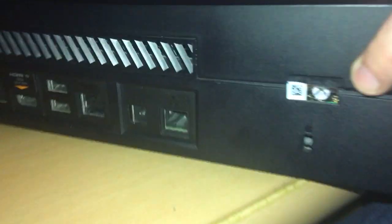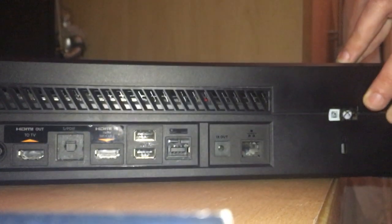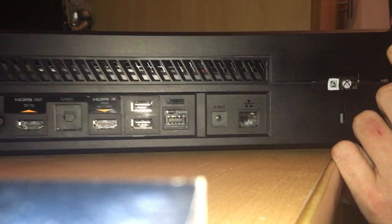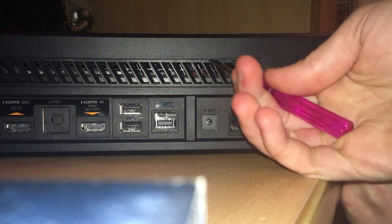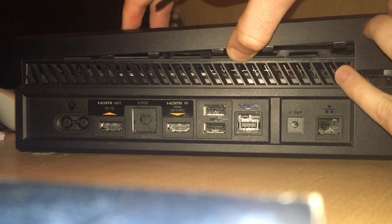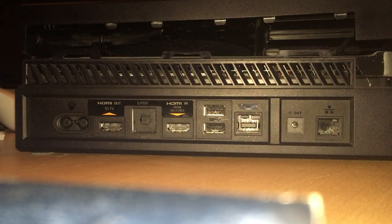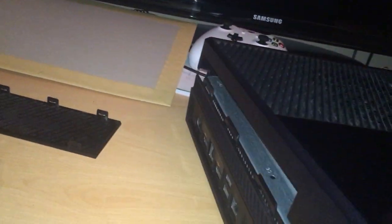So lift that up, I put the camera down, I'm going to make sure you get a good angle of this. There we are. So with one hand I'm just going to hold that up, hold this side bit off, and then I'm just going to pry along here, there. And you'll see, I'll move the camera a bit, if you just push it off slightly, it just lifts right off. Once that's loose, what you want to do is just, whoops, there we go. Nearly thought I clicked that back in.